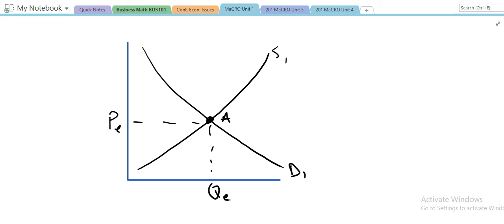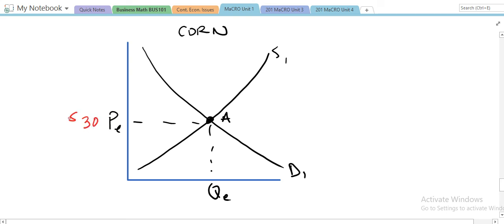Now, a price floor is a legal minimum price. Let's say we're looking at corn, at farmers, and farmers sell their bushels of corn at $30. And this really isn't good. So what the government does is it comes in and says, hey, we're going to set a price floor at $50. They put a price floor at $50 and they say you cannot buy this for anything less than $50. Price floor.